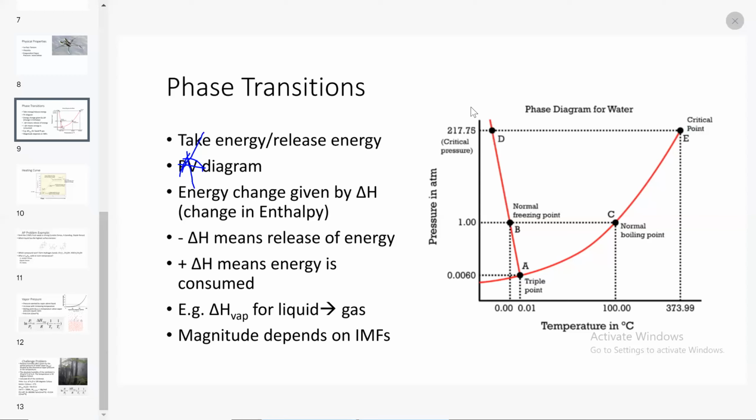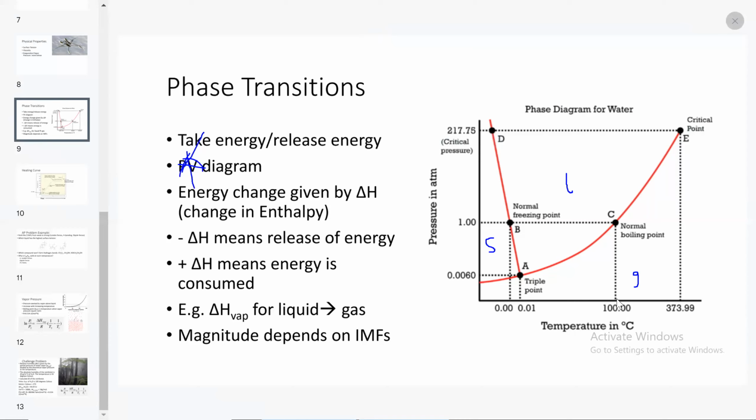Okay, so we have this phase diagram. On the x-axis, we have the temperature, and here we have the pressure. I want to talk about a few of the points here. We have 3 different regions here. These are the 3 main regions. Here is the gas area, so I'll write gas. Here we have liquid. And here we have the solid. Okay, so we have 3 different regions.